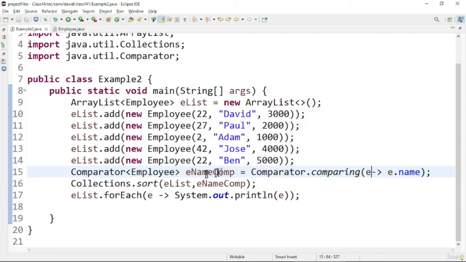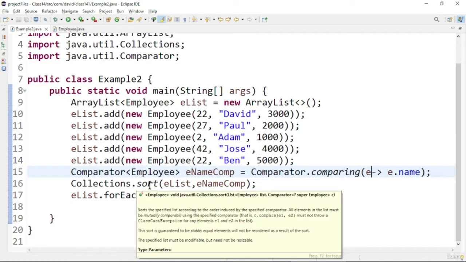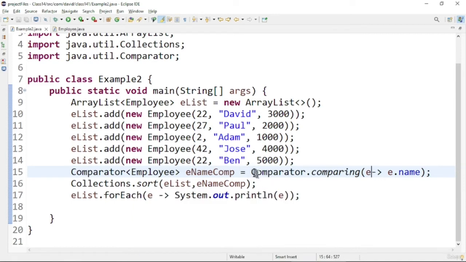After that I am using the Comparator object. I'm creating a Comparator object, and you can see Comparator.comparing with a lambda expression I am passing. In this lambda expression I will pass the name. Here you can see I'm not placing any return statement. It will automatically find the name as the return value and return it for us.